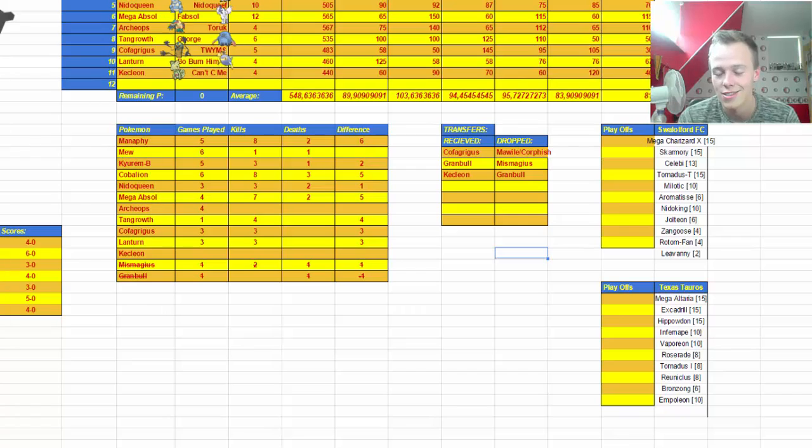Yeah, that's whatever. He does have a few forms of priority. Mach Punch, Fake Out on Infinite, and Aqua Jet on Empoleon. That's it. That's another flaw I can definitely exploit, and that's what I'm gonna do with my Absol. At least hopefully my Absol.